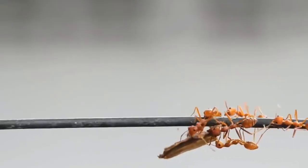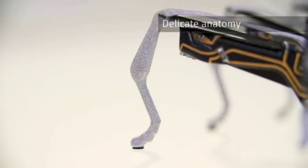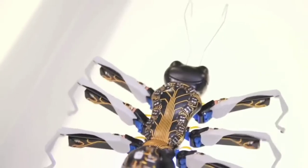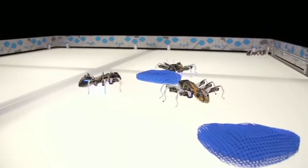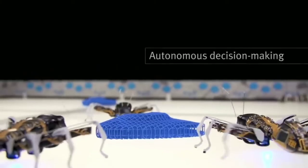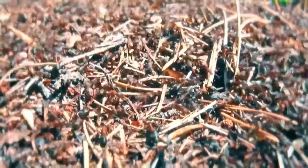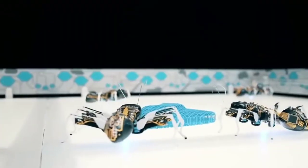The family of robot animals from the German developer of robotics, Festo, is growing. The company presents many new robots, for example a swarm of ants that can interact with each other, as well as butterflies and dragonflies characterized by all the ease and grace of these insects. When they were created, the company focused not only on their appearance but also on behavioral characteristics. The ants coordinate with each other all their actions and movements.